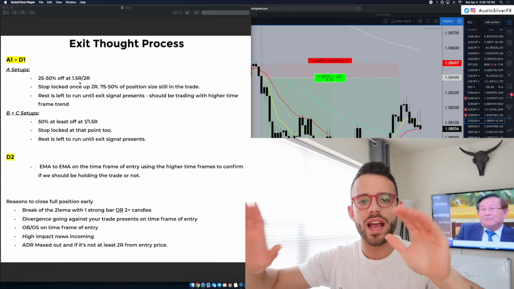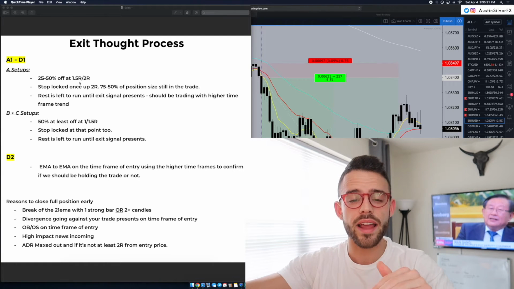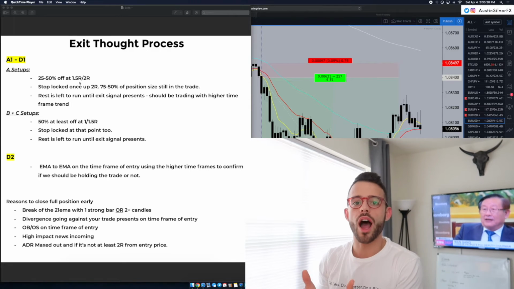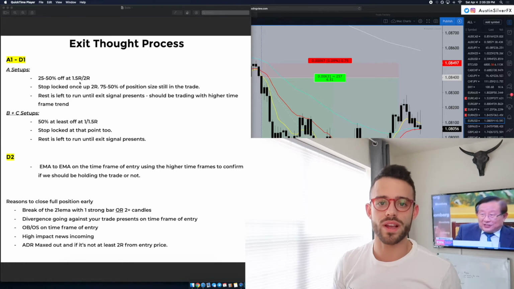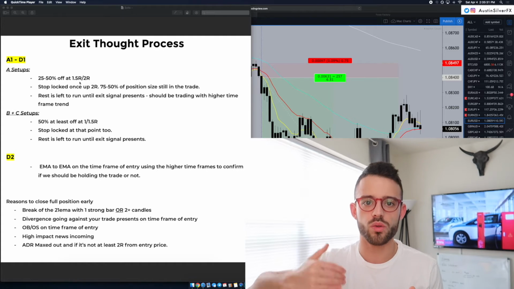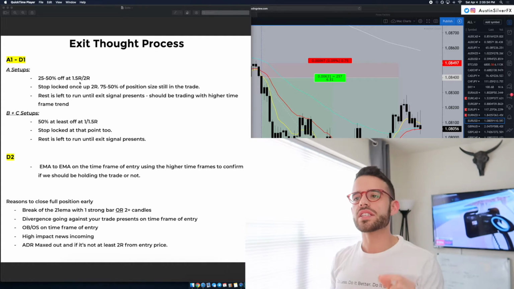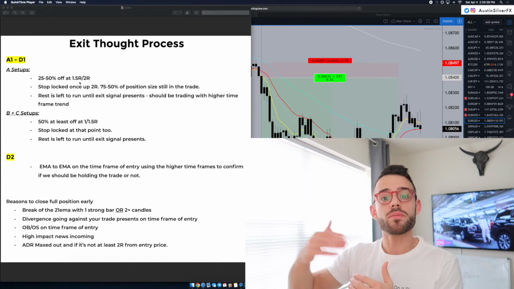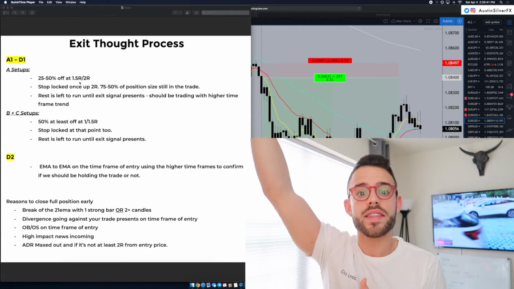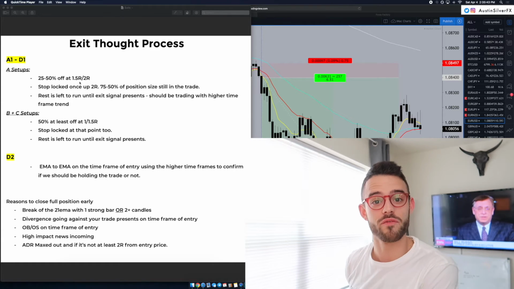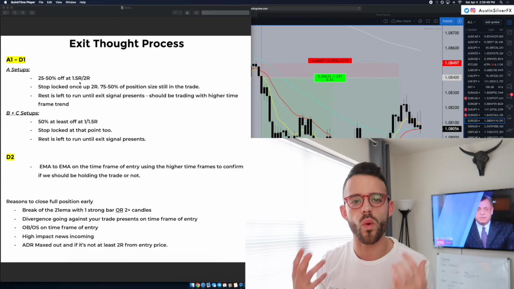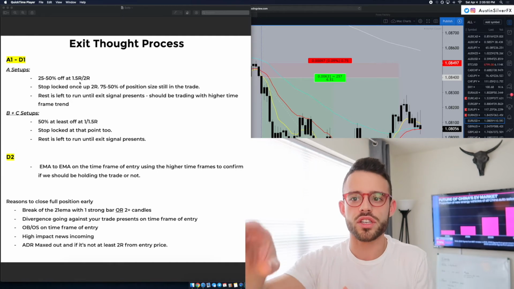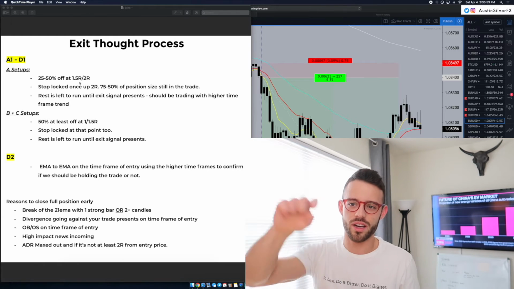And I'm going to wait for that trade either to hit a take profit level that I set based on support resistance, based on ADR, based on the other indicators we use, or I'm going to let it give me an exit signal and I'm going to close the rest of that at a 15-minute candle close when that exit signal presents. Now, the reason I say the 15-minute candle close is because a lot of people will close mid-candle, but sometimes what that does is it gets you caught in a wick that actually ends up moving back down in your favor and you still should have been in that trade. So it's really important to wait for the candle close on the 15-minute before you make these exit decisions based on these signals that I have at the bottom of the page here.